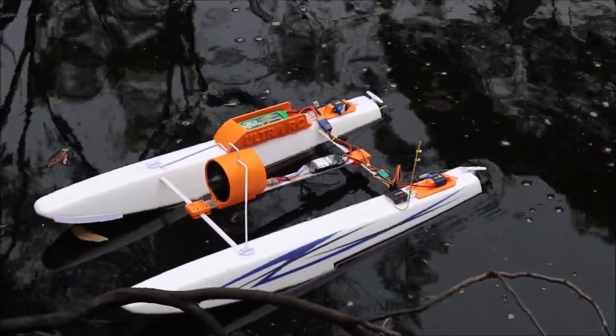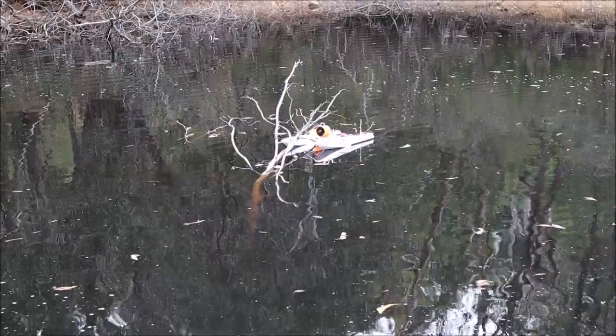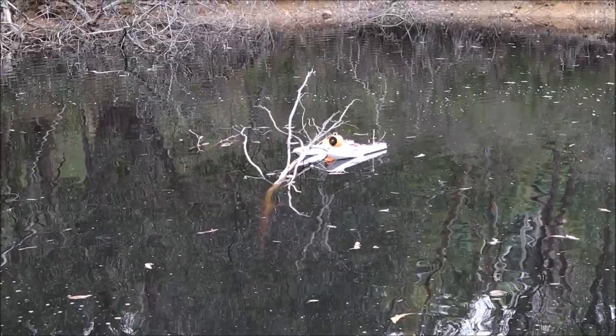Servo's got a bit of water in it, I think it's spazzed out. Well, next I better build a recovery boat.